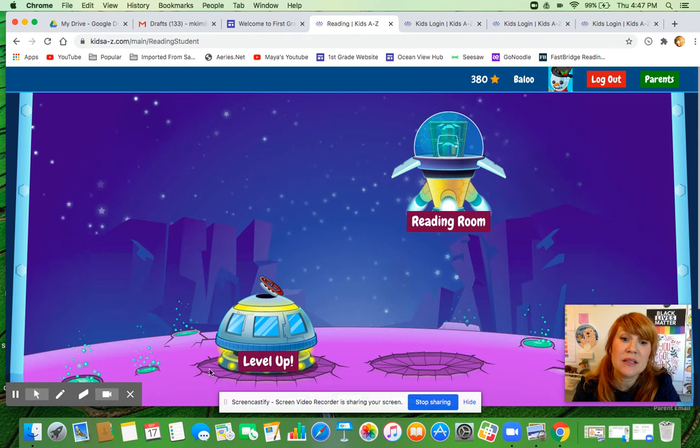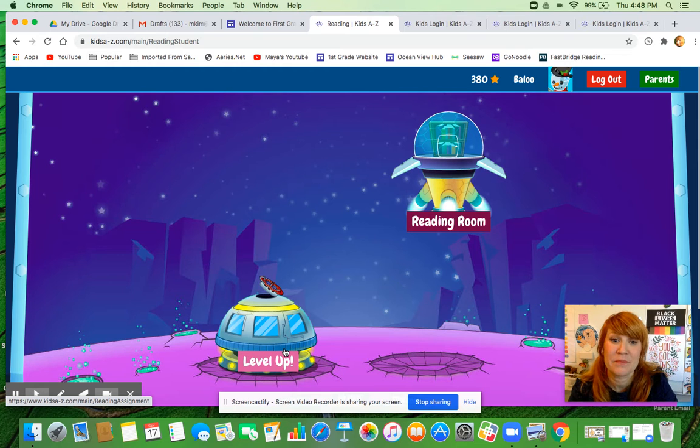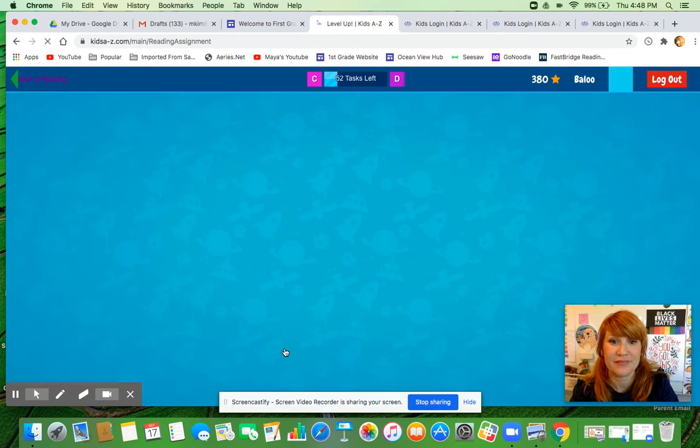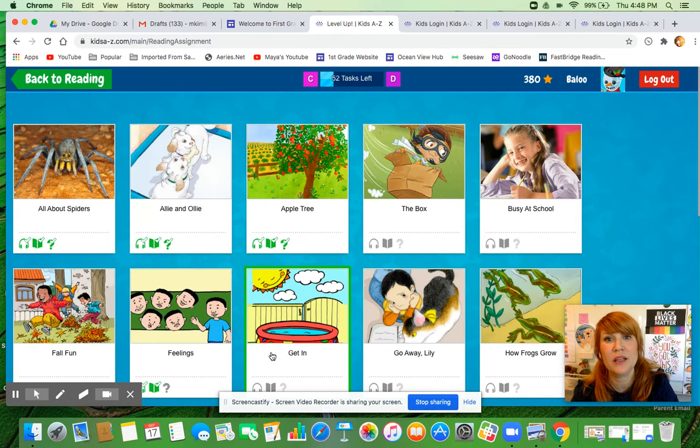So once again, please make sure that your child always clicks on the level up section for their independent reading so they can be working at their independent level. So I'm going to click on it here. And then it'll bring you to a whole library of books that your child can access at their own independent reading level, which is amazing.